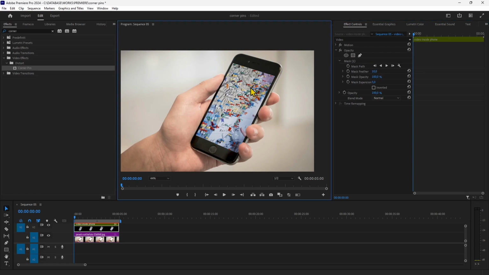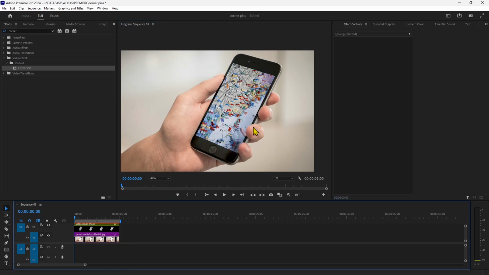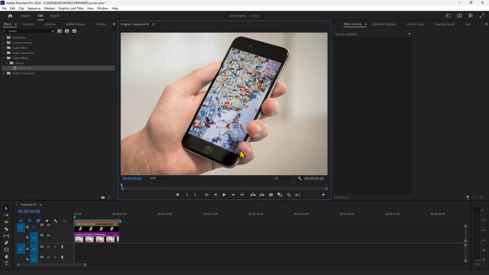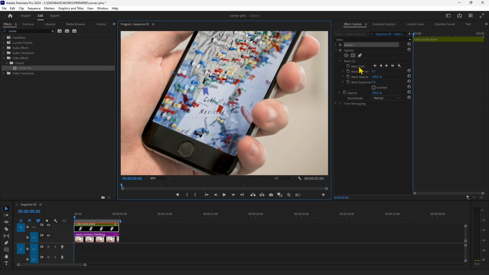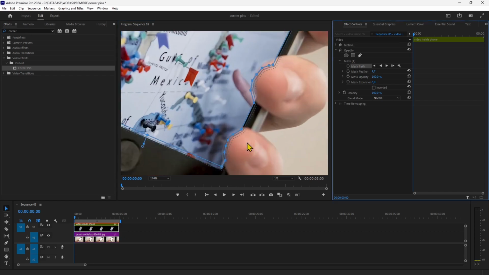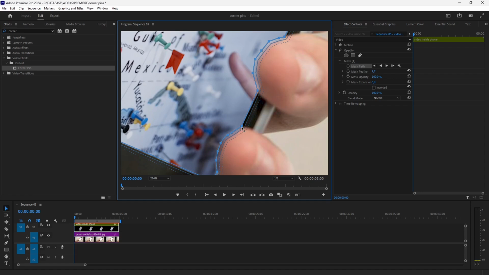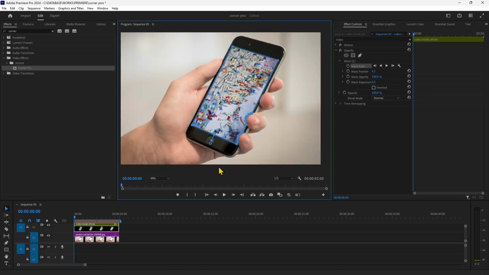Or we can also do it if we select the mask. We can also do it in here by clicking and dragging this. So it also gives kind of a glowing effect, and it's gonna blend a little bit more. Now this one here is a little bit too imprecise, so I'm gonna go on the mask part and adjust it. So you can do this as much as you want, but you get the idea.